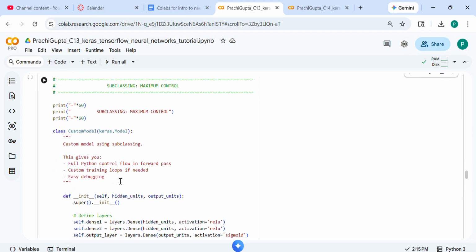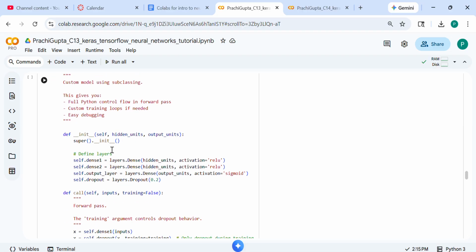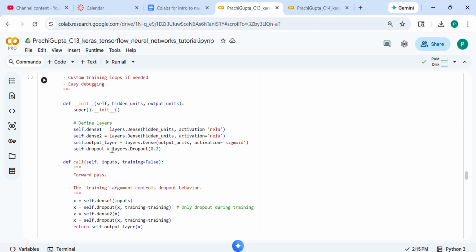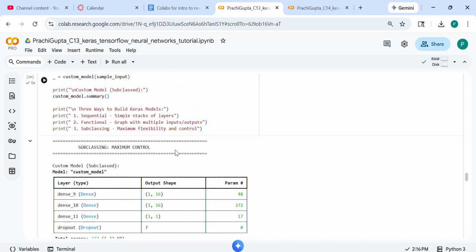Now next is subclassing. Subclassing basically provides maximum control, allowing you to define custom logic in the call method. So we can add some custom logic in the call method. If you see, I'll just quickly run it.